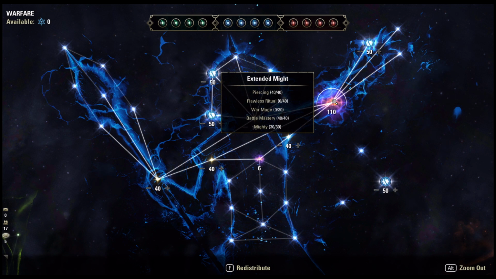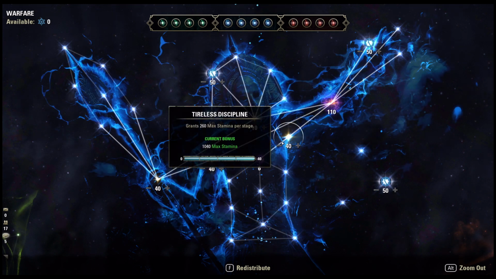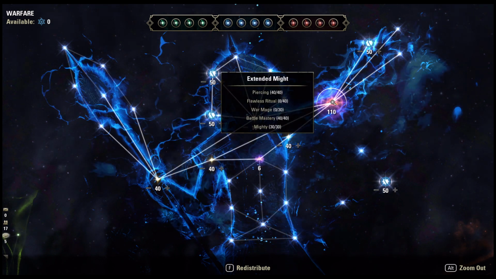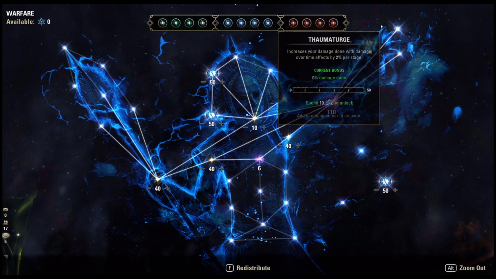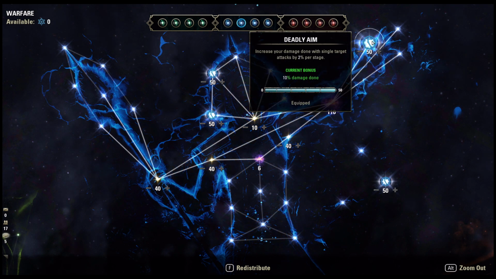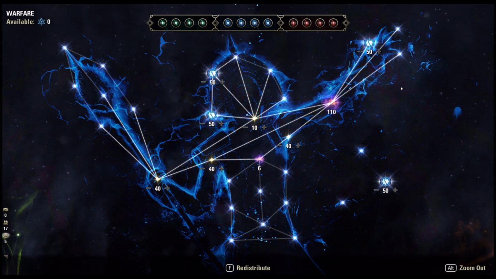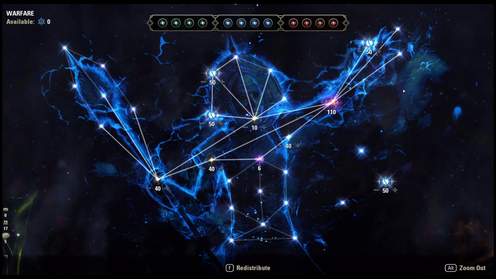Next thing I do, since I went here, I put points into max stam, not slottable. This is just an unslottable passive, and then I put points in here. Now I can reach up here. These are very important. If you do not put points into these, your tooltips will be less in Blackwood than they were in the previous patch. So figure out what damage type you have and put points into those.